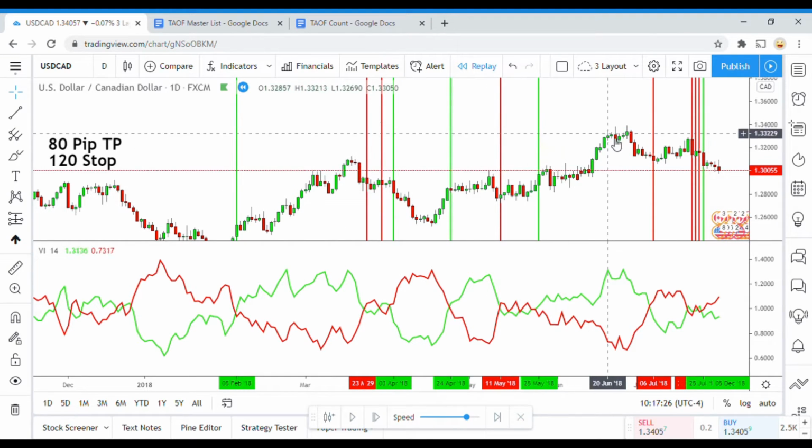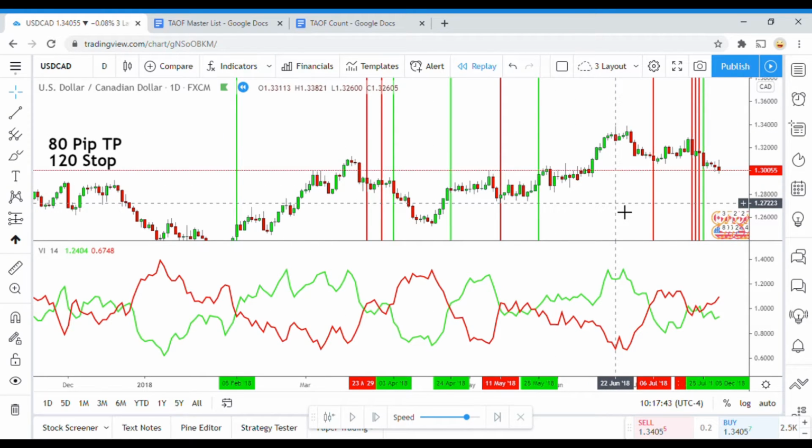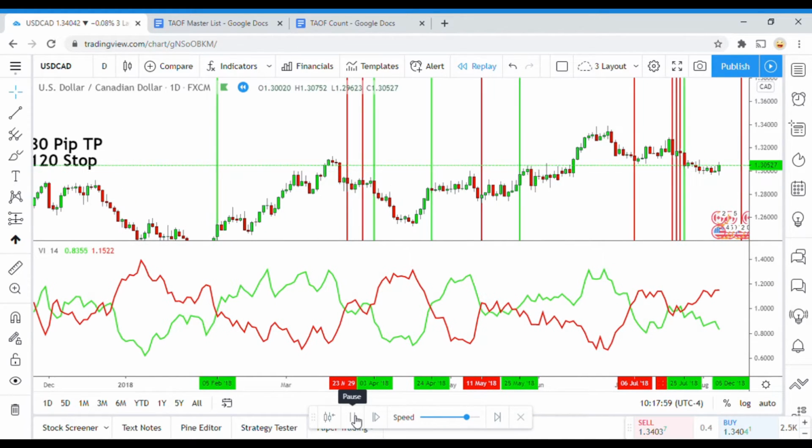I often have a preconceived idea once I get a few trades, and I start to go, wow, there's no way that this indicator could ever be a winning indicator with the amount of trades that I've already done. But then once you get to the end, you can be rather surprised from time to time to discover that it was actually able to pull out a winning ratio of wins to losses. So let's keep on going, see what we can get.